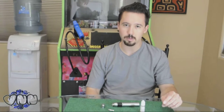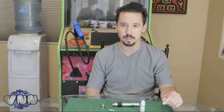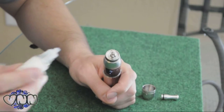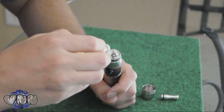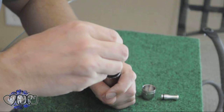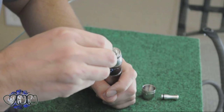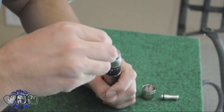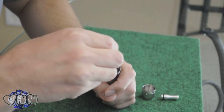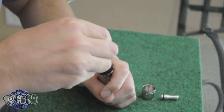All right, so now that we're done rebuilding the coil, we're going to go ahead and drop some juice on there and test fire it out for you. All right, so now with the coil built and everything, we're just going to go ahead and drop some juice on there. This is where you want to make sure you saturate the entire wick. Do a nice even coating on there. Like I said, this one's actually got a little reservoir in there, so if you over drip, no problem. The other ones, it might leak out a little bit, but not really a big deal. It's just all part of dripping.